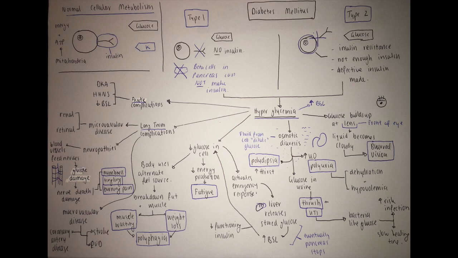We've got no glucose in the cell, no energy being produced. Our body starts using alternate fuel sources. We start breaking down fat and muscle, which results in, and you can see it in patients, they start losing lots of weight, even though they're eating lots, and they start having muscle wasting. In response to this, our body does make us want to eat more, the fancy word polyphagia. Our body wants to eat more and more because we're using all our fuel.